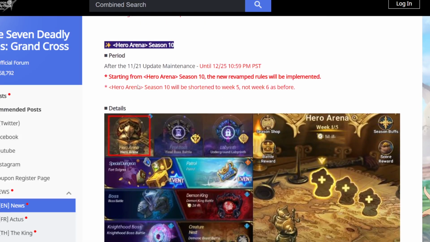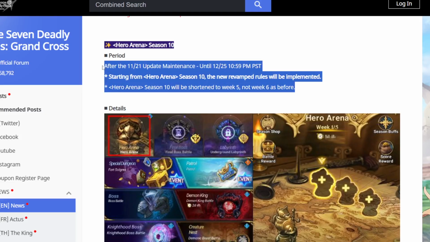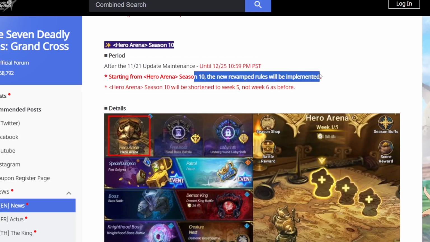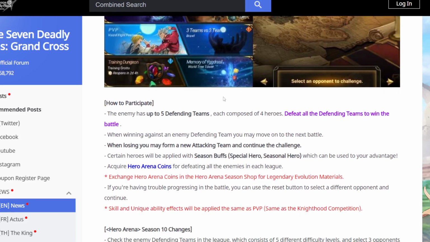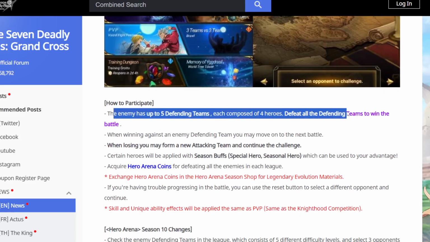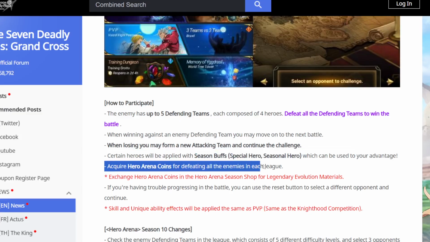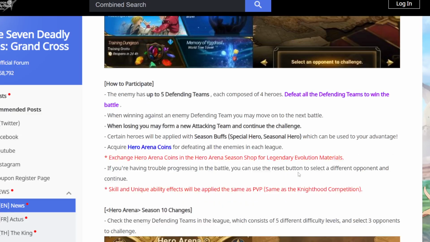Here, okay, so they've actually changed Arena. Once again, it's only going to be 5 weeks this time. New revamped rules are going to be implemented. We'll go through them. The enemy setting up 5 towers. When winning against an enemy, depending on the next meter. When losing. Certain heroes will be applied buffs. Yep, we know that. Acquire hero. Yep, cool. Exchange. Yep, we know.